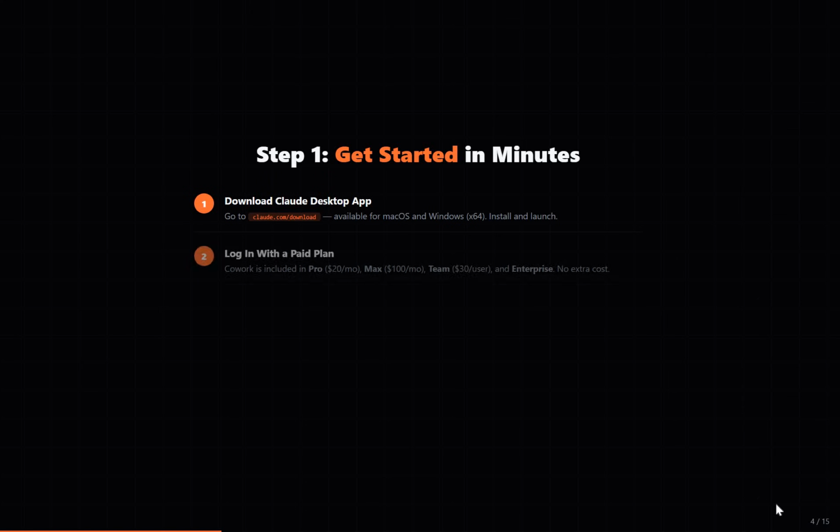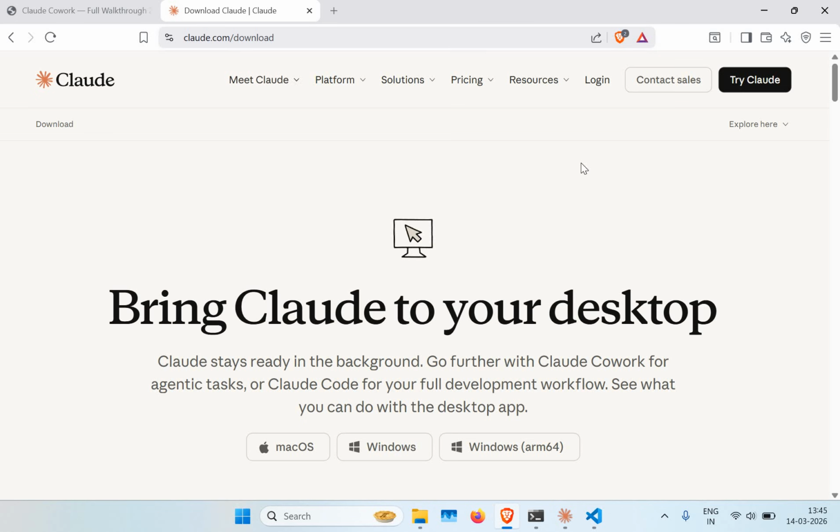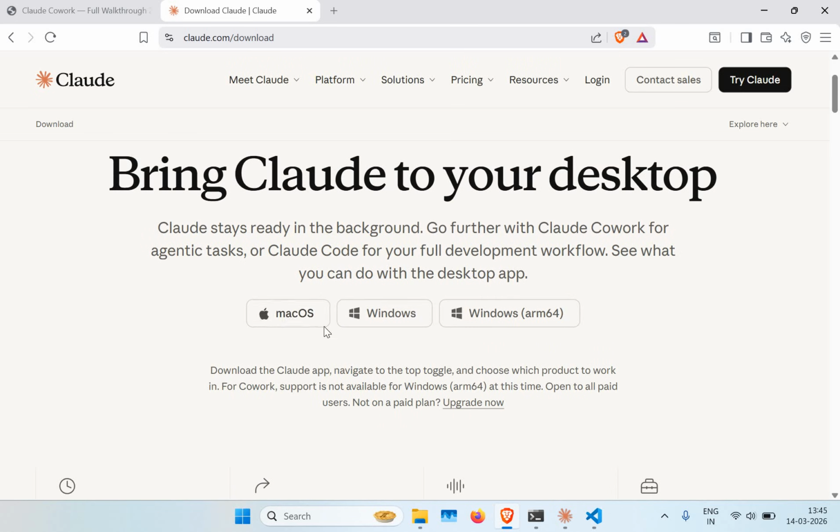The first step is that you need to get the app installed. It's not the same as the Claude Code CLI, so you need to go to claude.com and download the app, for Mac, Windows, or ARM-based Windows.